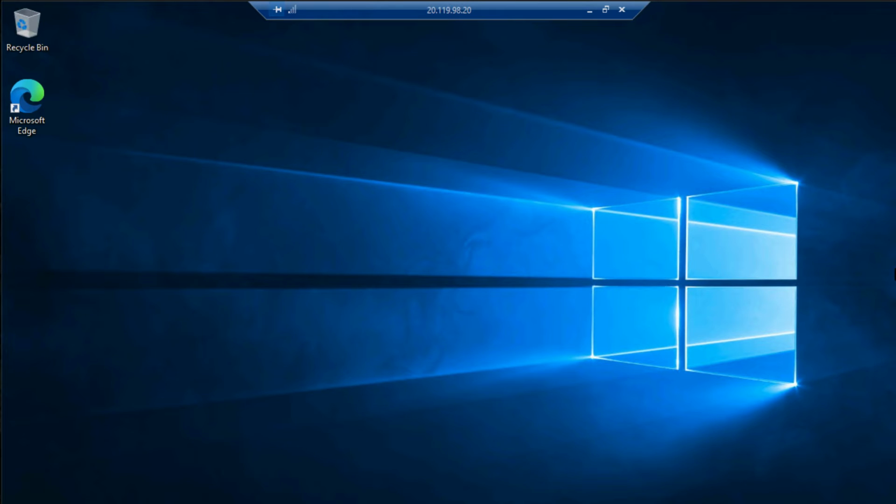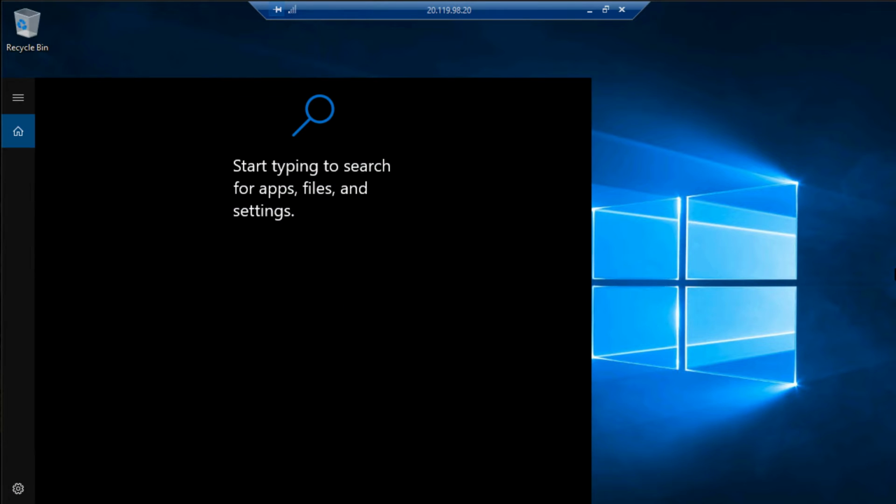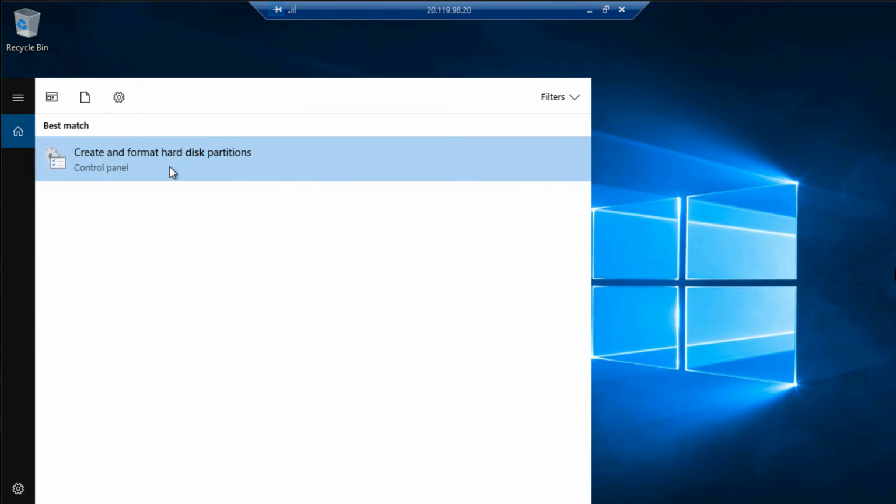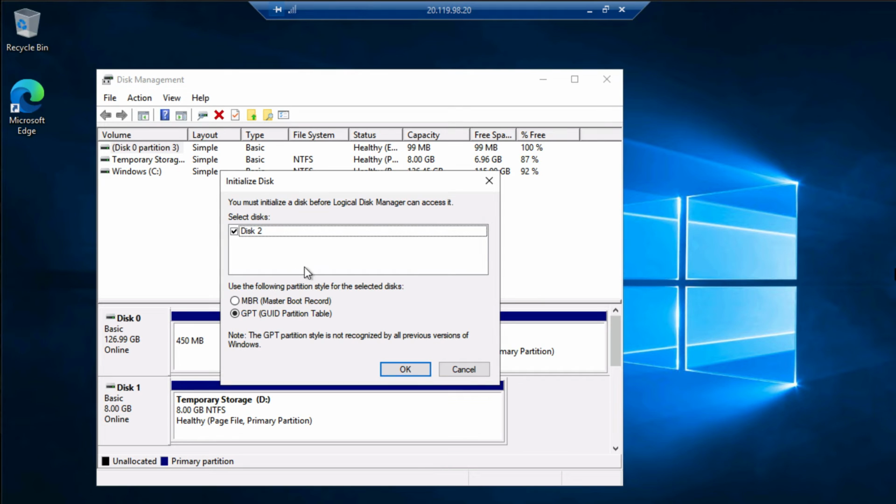All right, so we're in our Windows. Now we can go to disk management. You can see that it immediately tells us that there's a new disk in here, and that we should be initializing that for the usage.